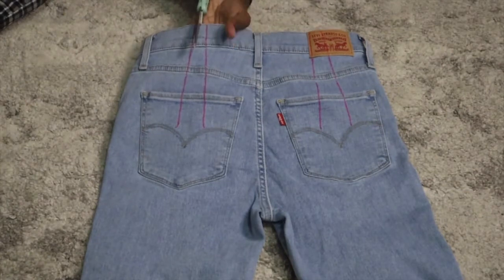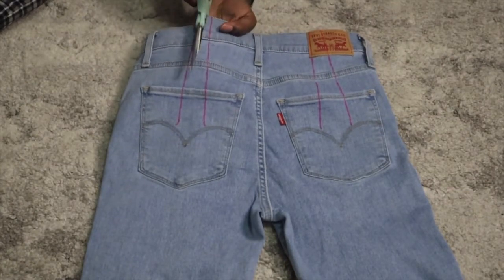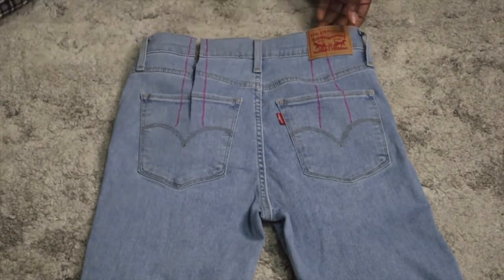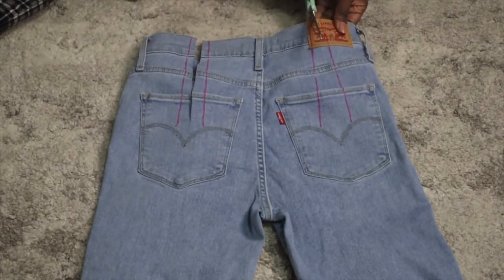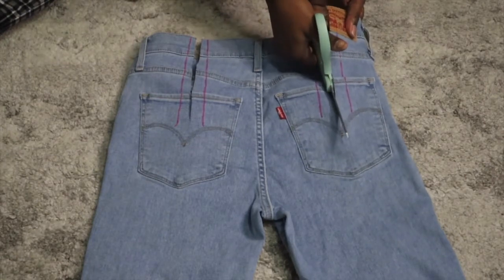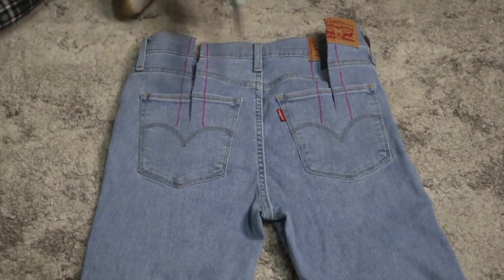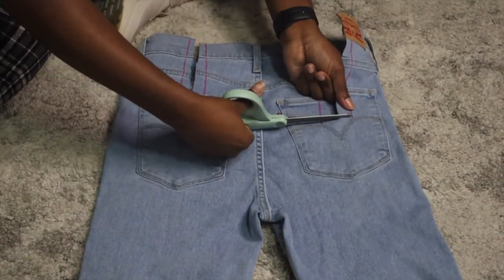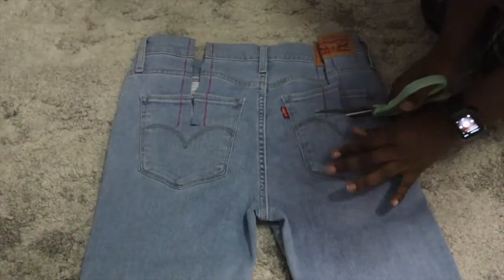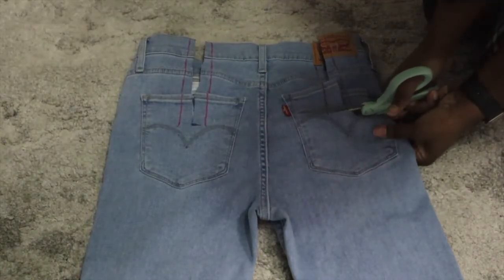Now that we have our guidelines drawn, it's time to cut. So you're going to cut straight down the middle of both sides until you get to the end of your points. And you want to cut slits at the bottom of these points, if that makes sense. I'm about to show you guys right here what I mean. So you just want to slit it at the bottom so that you're able to fold it in and place your eyelets.